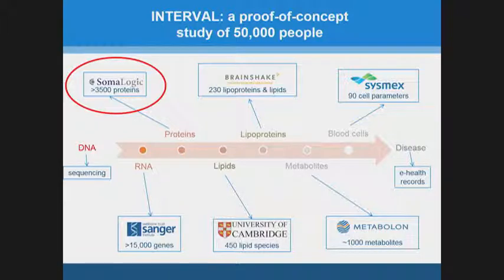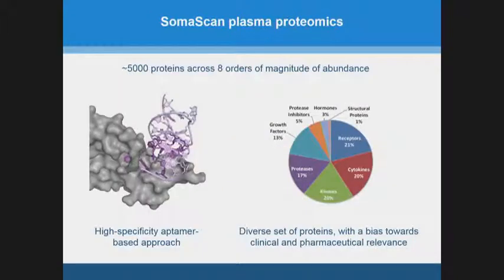So I'll choose one or two domains to illustrate, the first one being the domain of plasma proteomics. Proteins have been particularly difficult to measure in large numbers accurately, even though there's great interest in studying them for obvious reasons. They're the key effector molecules in biology and the targets for most drugs. Where most assays have fallen down is either in throughput or in having breadth or accuracy. So that combination has been very difficult to achieve.